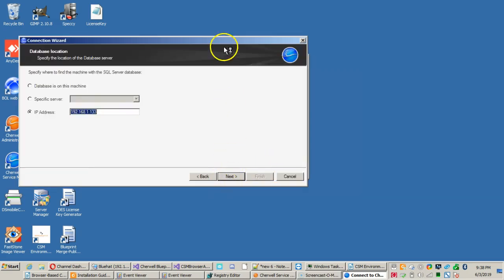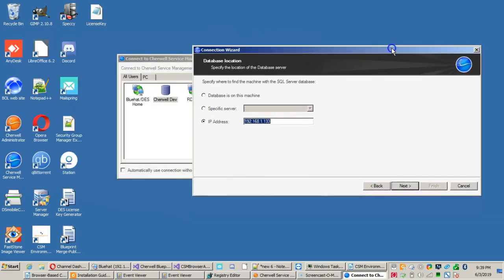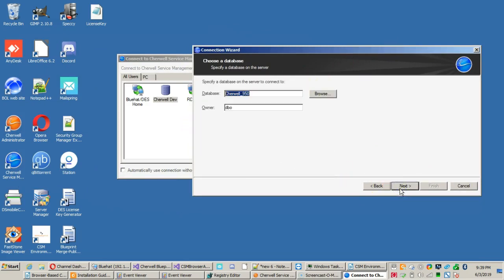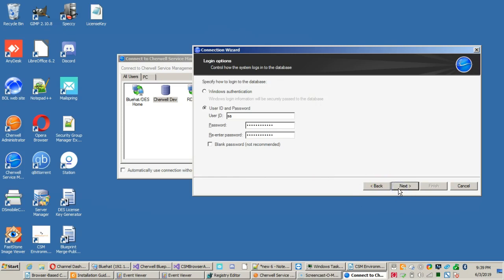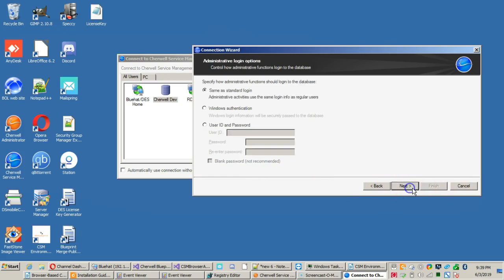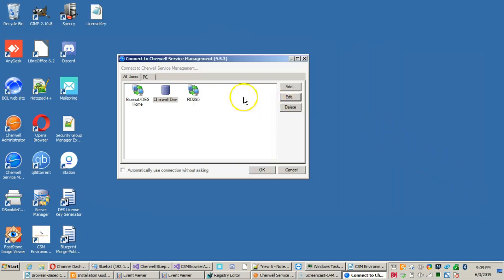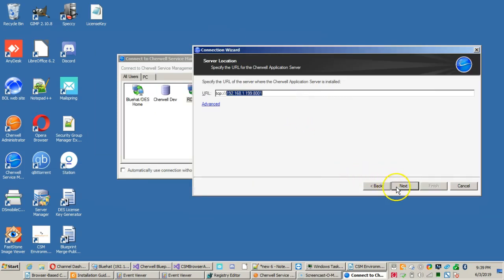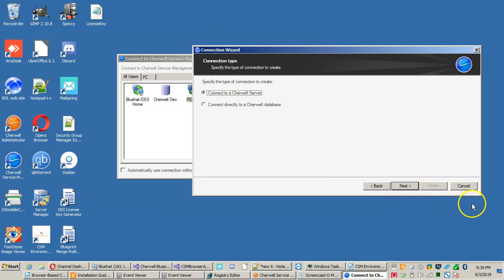Now, if this is already pre-configured, then that's great. But a direct to database connection signs into a specific database directly using SQL Server authentication instead of using Cherwell's application server. End users typically don't get this, so you'll see something like this, where the configuration for it typically will just send in the IP address or server URL for a Cherwell server.